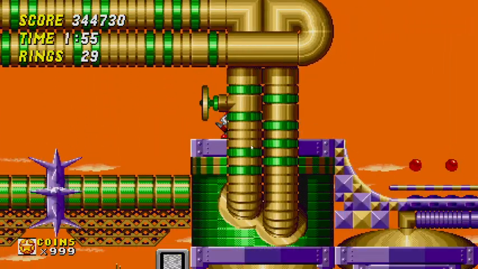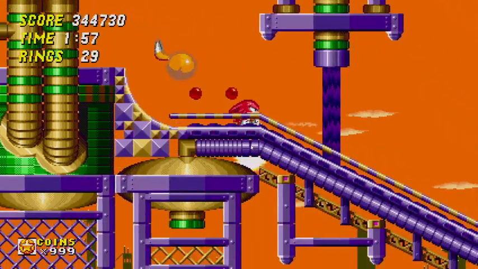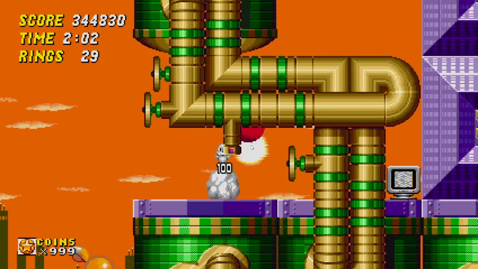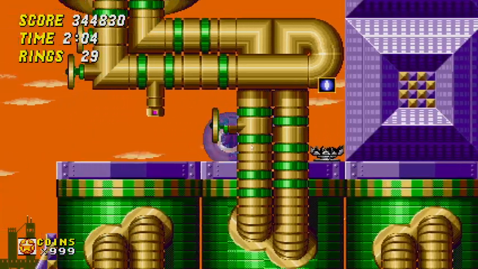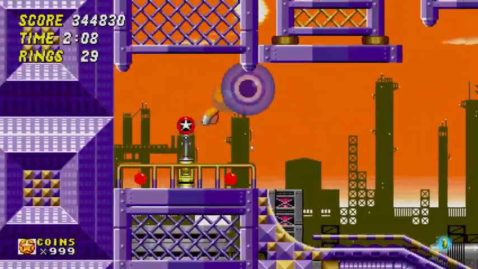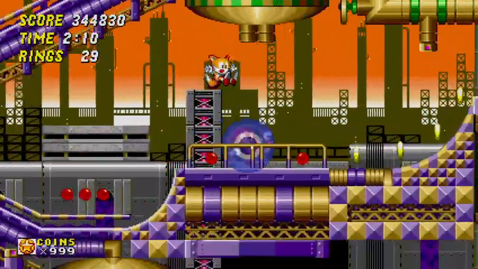I mean, I know that's a spike, but what is that even supposed to be? If you think about it, realistically, I get it. It's a game, and there's level design and stuff. But who would design a place like this at all?